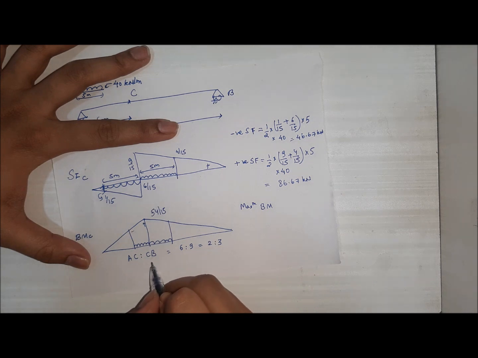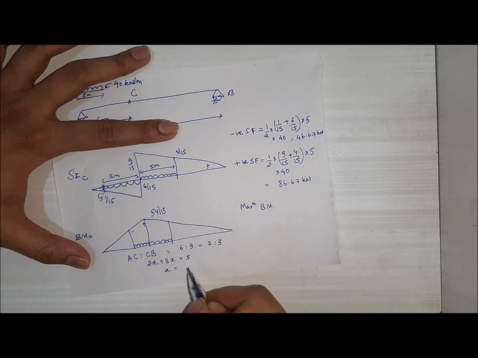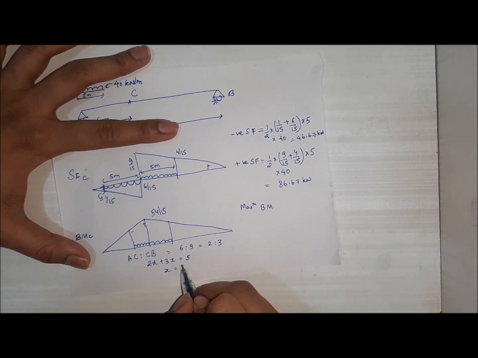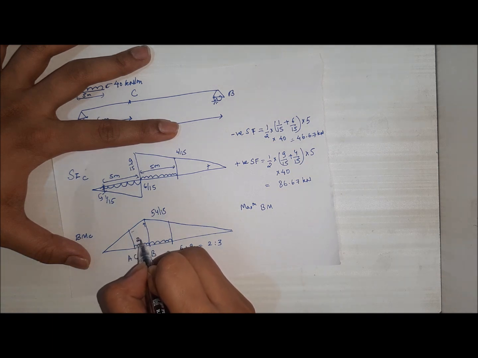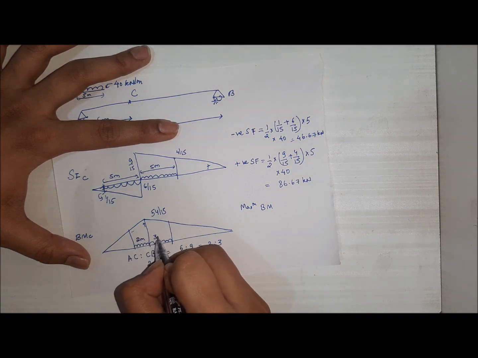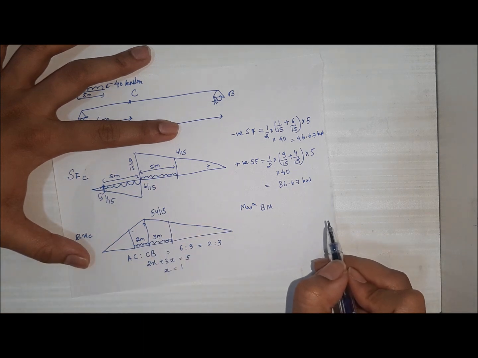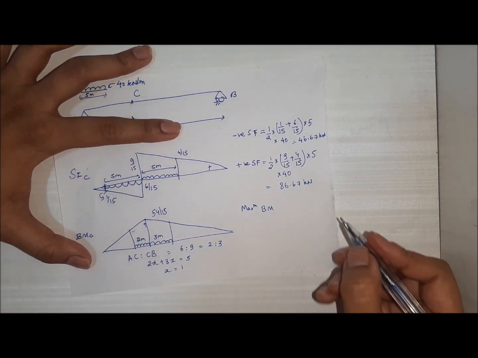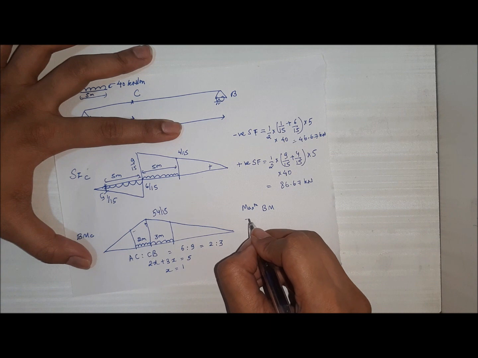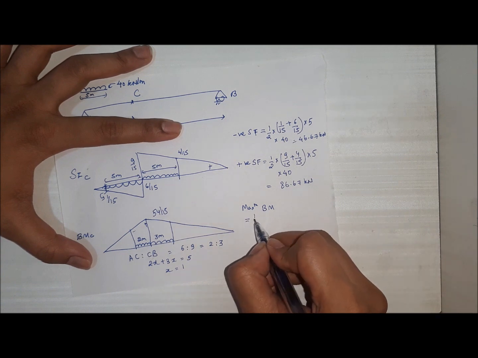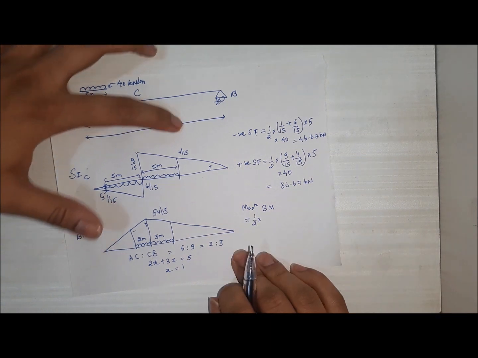We will consider 2x plus 3x equal to 5. Now by chance we are having it as 5 meters, so we are having x as 1. Therefore this portion will be 2 meters and this portion will be 3 meters. So we are having two trapezium areas to be calculated. So first of all, half into the sum of parallel sides.